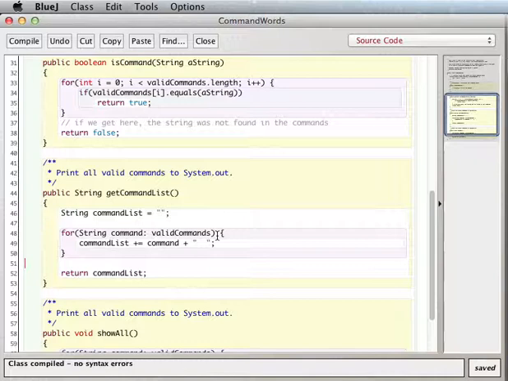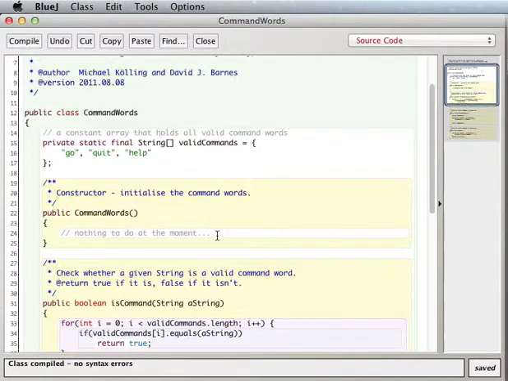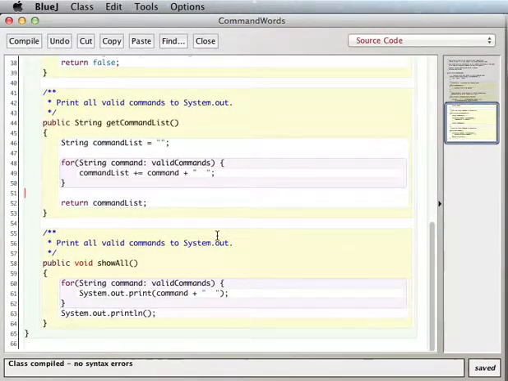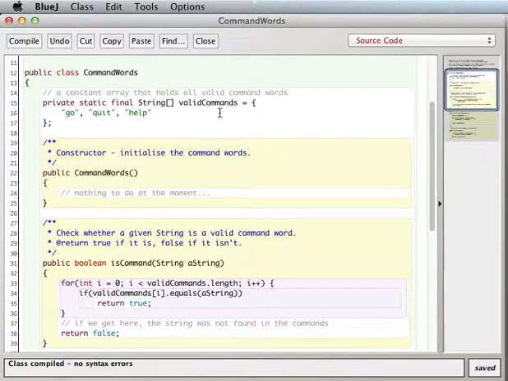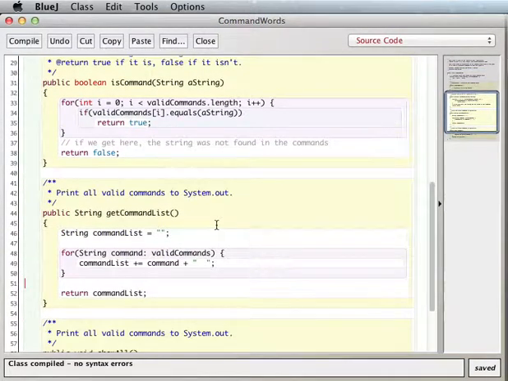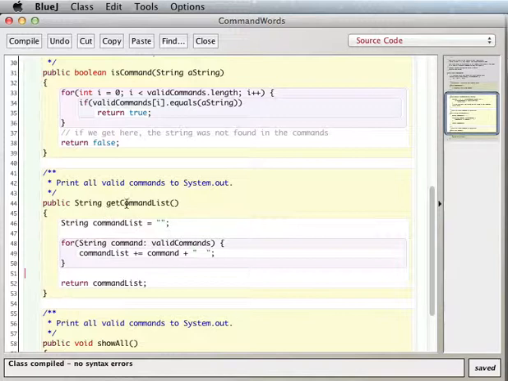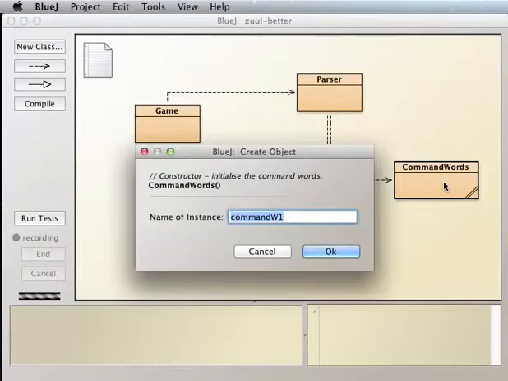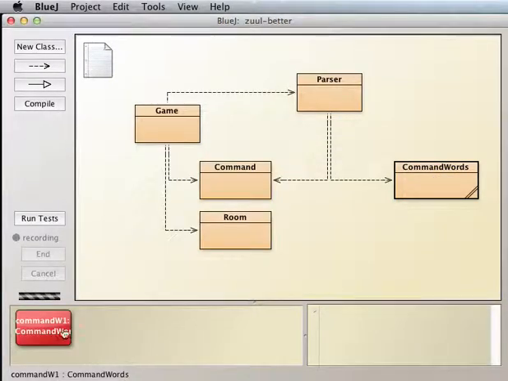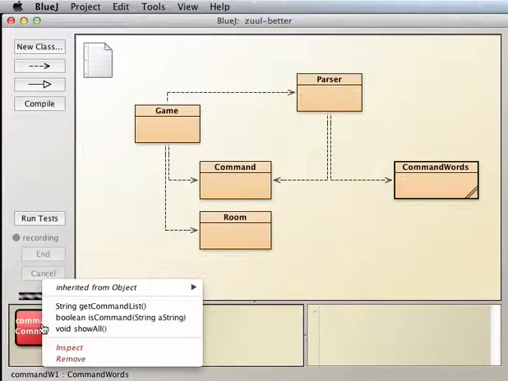Now, one thing you might want to do early on is just test this out, because if we could just create this class, it's going to have these valid commands, right? So we should be able to say get command list and get that string. So let's try that. If we try compiling the whole thing, and then I'll say new command words and just create a command words object in here.